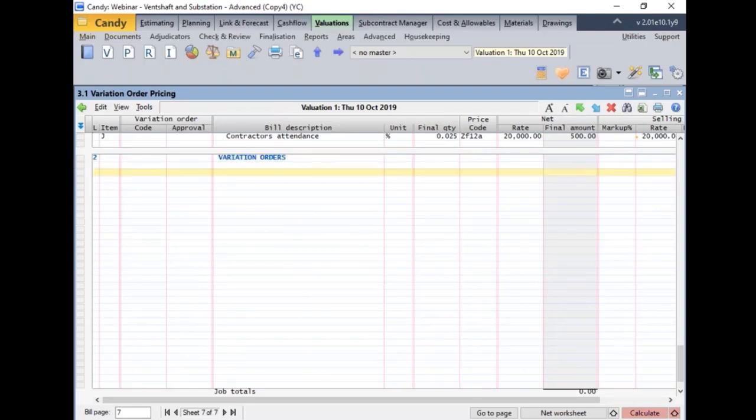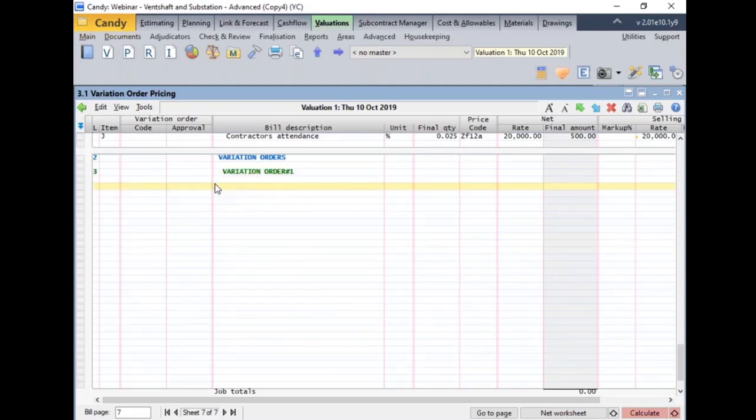We then make another heading level 3, and this will be for all the items that fall under the variation order number 1. So now we can start entering the bill items that belong to the variation order 1.